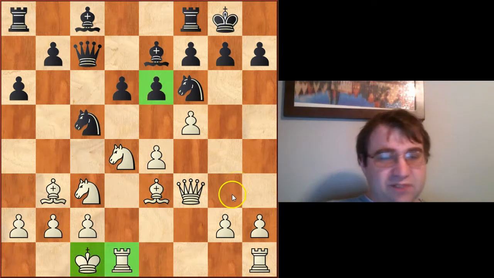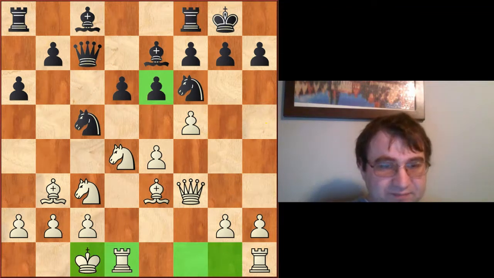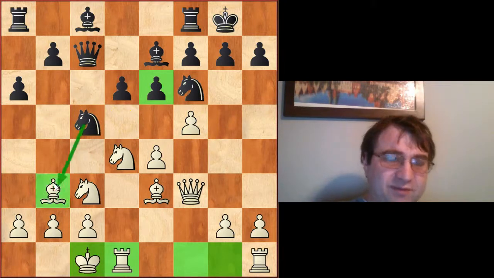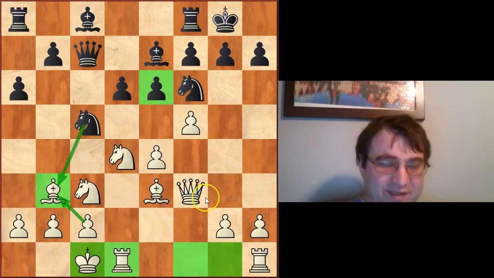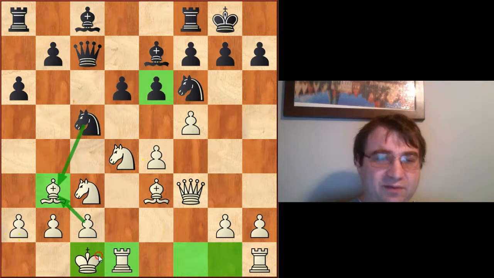It's actually much better if white castles kingside. And the reason it's much better if white castles kingside in these positions is because when this capture takes place on b3, we want to be able to actually recapture with the c pawn and not the a pawn. And of course, if we're castled kingside, that is a much better thing, because then we can immediately put a rook on the open file.